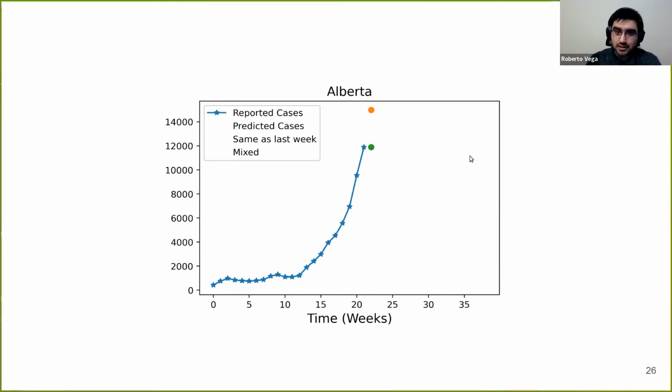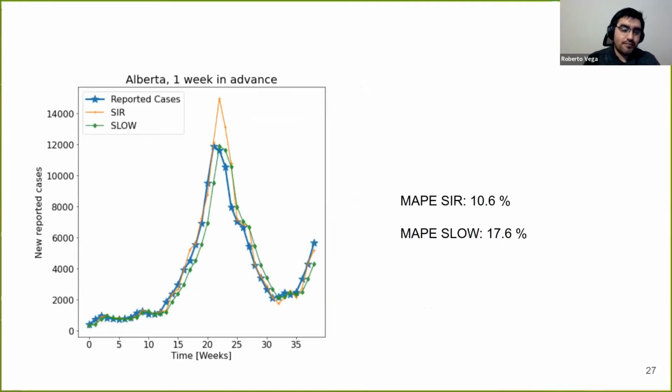Now let's see the reality. The reality is that the numbers started to go down. Now, at this point, our model has no way of knowing that there is going to be a change of trend. There is nothing that indicates that. You see the data going up, well, then you, of course, predict that the data is going to continue with that trend, but that didn't happen. And, well, when we repeat this experiment for the entire period, we can see an interesting behavior in here.